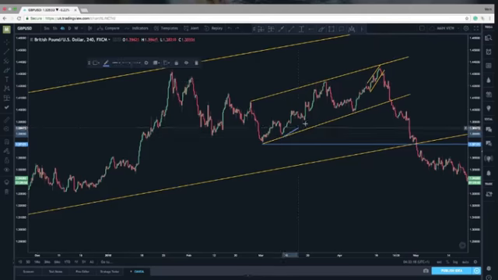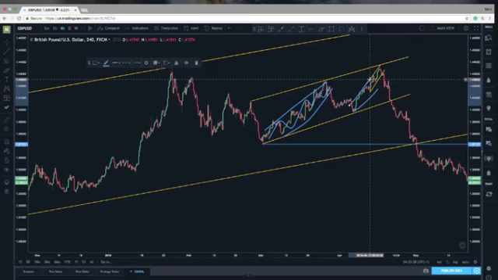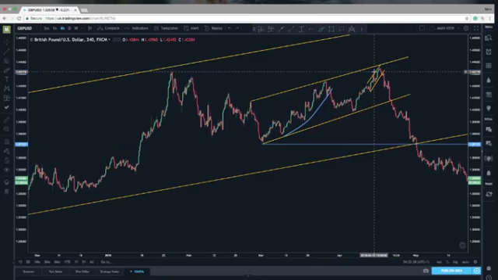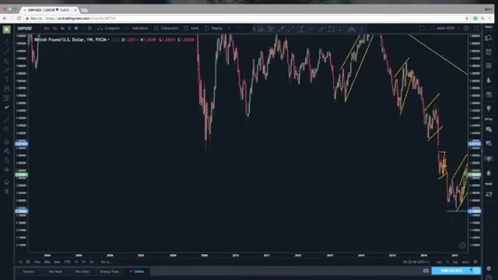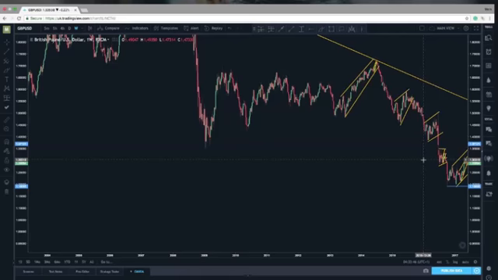So as you can see, even if we just outline the particular structure here, we have an ascending channel, and then this overall structure is pretty much an ascending channel, but to be really specific, the tighter ascending channel is within here. But you can see the whole structure is just paving the way for us, and the reason why it's so important. So all of these patterns within patterns, they can be applied to any time frame that you like. It can be applied to the monthly, the weekly, the daily.